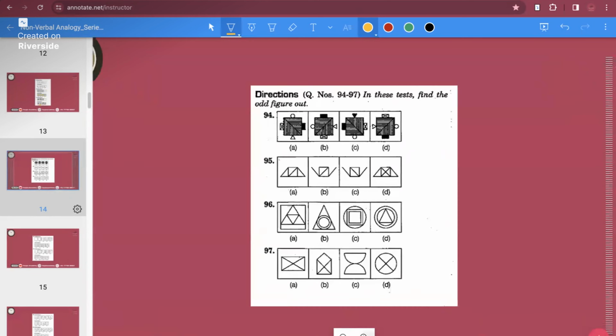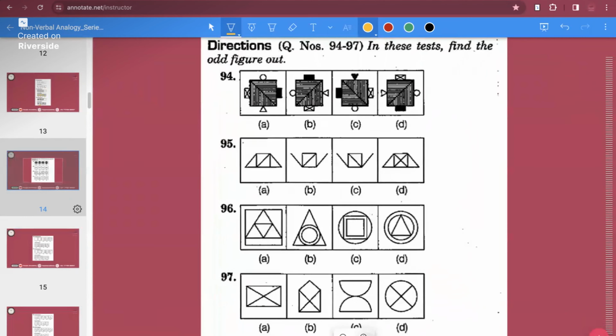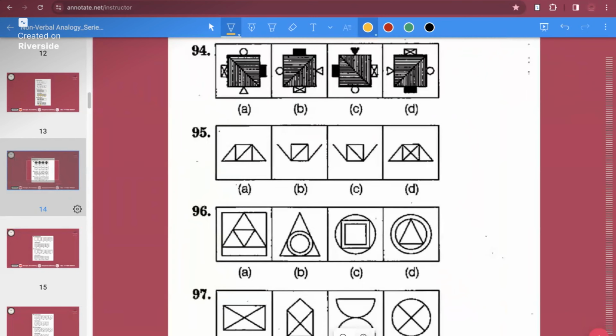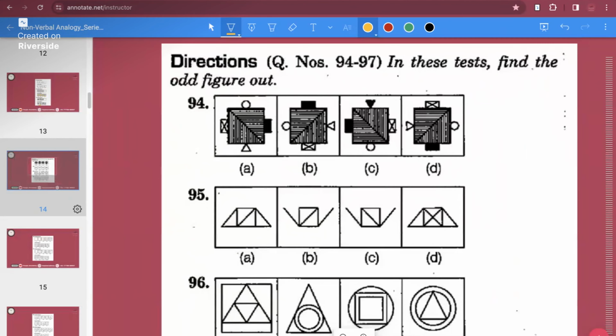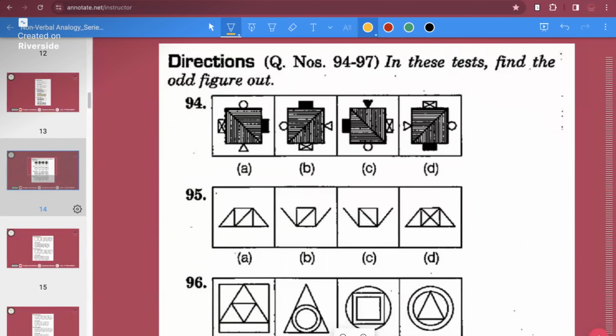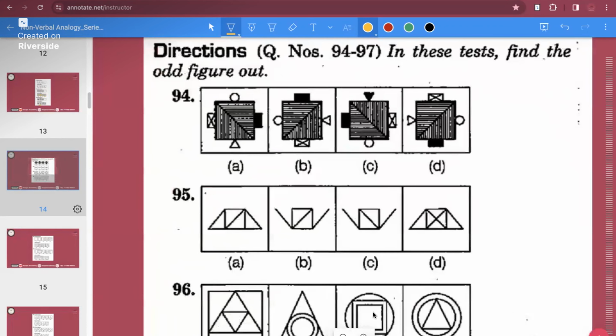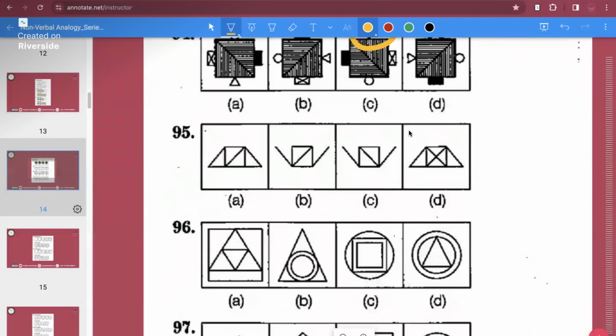Odd one out. Look carefully. I think this much is visible for you guys. Yes, sir. Cool. Now let's do just a preliminary investigation. What are the elements we have got? Option C, sir. Yes. This is the odd one out. Okay. Cool, guys. We'll have to be a little vigilant about all this.